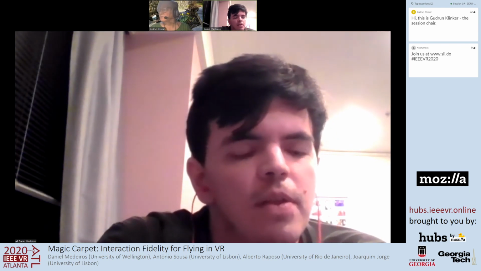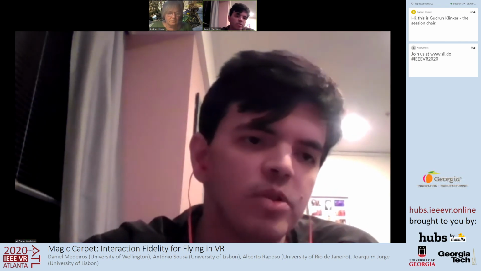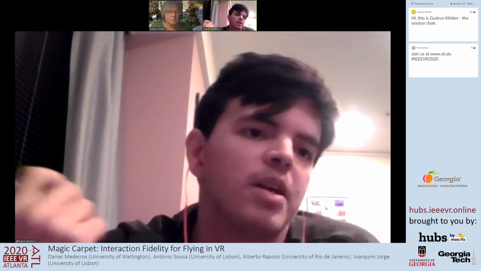And in terms of matching the two tracking spaces, basically we just used the rotation of the wand to map the rotations using their hands, just because the Kinect didn't have tracking for the hands.